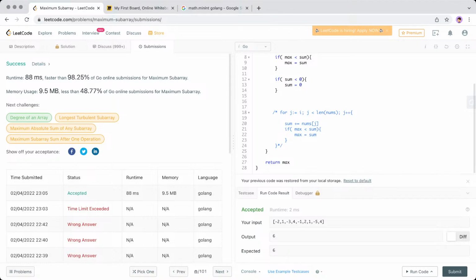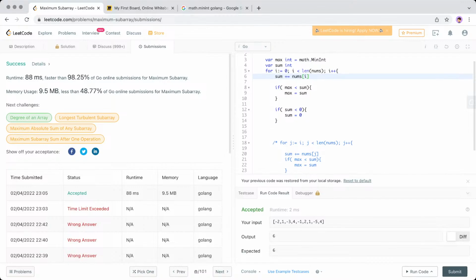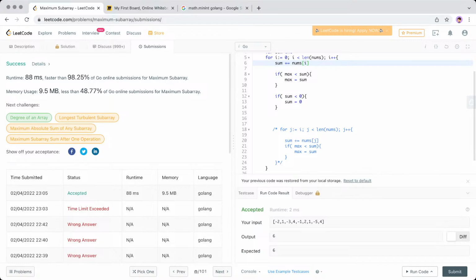So this is the O(n) solution using Kadane's algorithm. Once the sum is less than 0, you just reset the sum to 0 and move on. It's essentially resetting the pointer, because the highest sum is obviously when everything is positive, but when the sum goes negative, you don't have to start from that position again. You have to start after that position. So that's how you solve this problem. It can be a little bit complicated for beginners, but I hope you got the idea behind it.